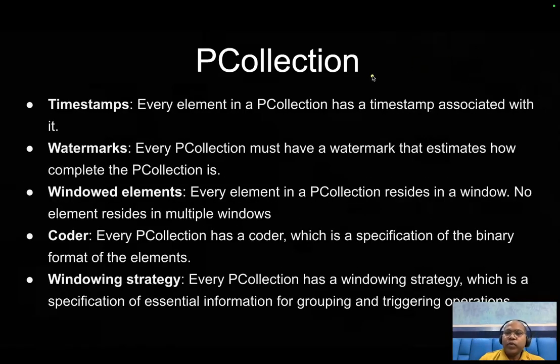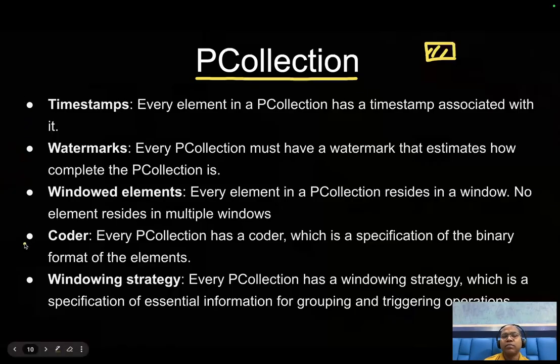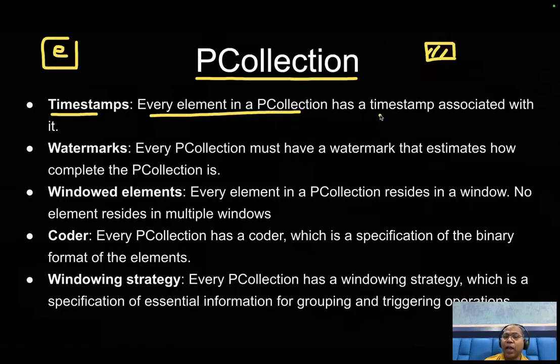A PCollection is not just one element or one event generated by a particular device. Whenever events become part of a PCollection, it internally manages some more attributes associated with the event. Say one event is generated at a particular time. Each event in Apache Beam has a timestamp, meaning every element in the PCollection has a timestamp associated with it.